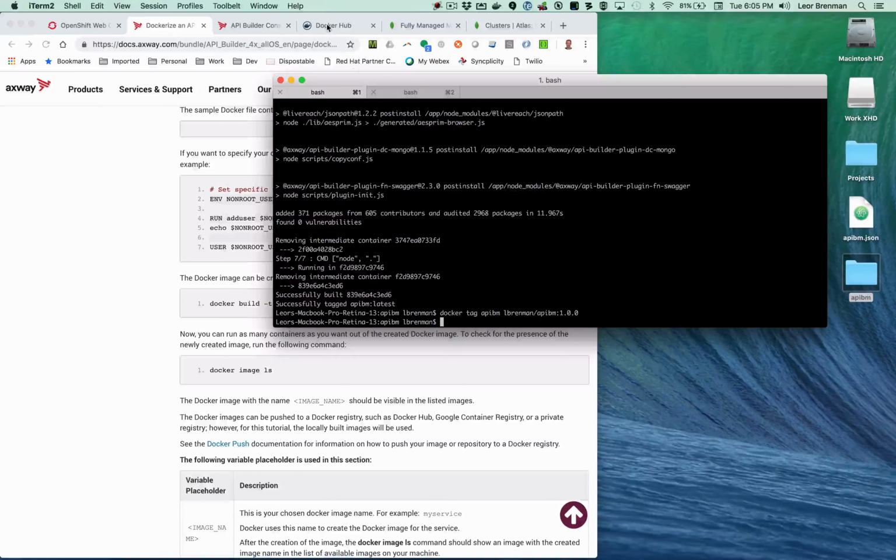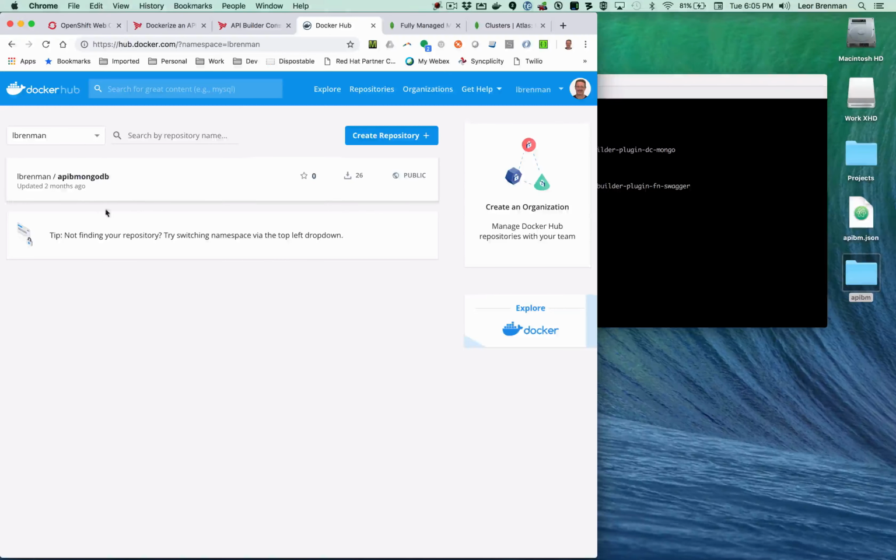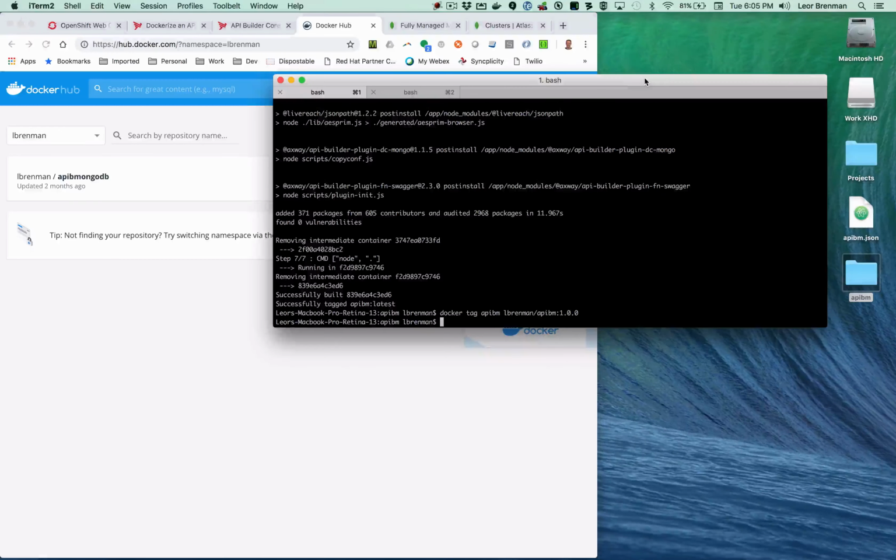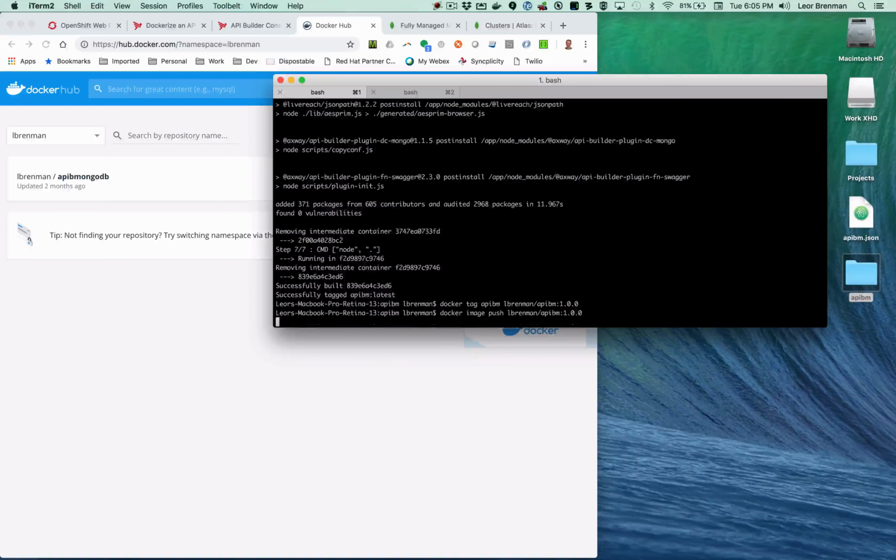First, let me go to my Docker Hub account, and I can see I only have this one image. It's similar, but it's a different project. So let me find the command to publish. Okay, the command to publish is docker image push, and I'm going to push that up to Docker Hub.